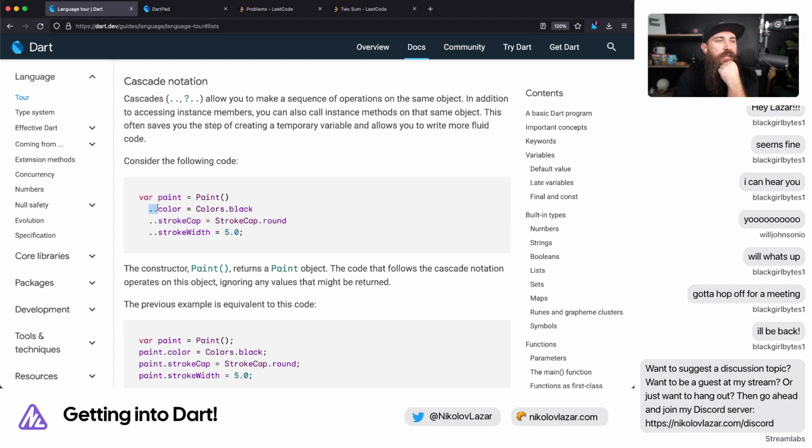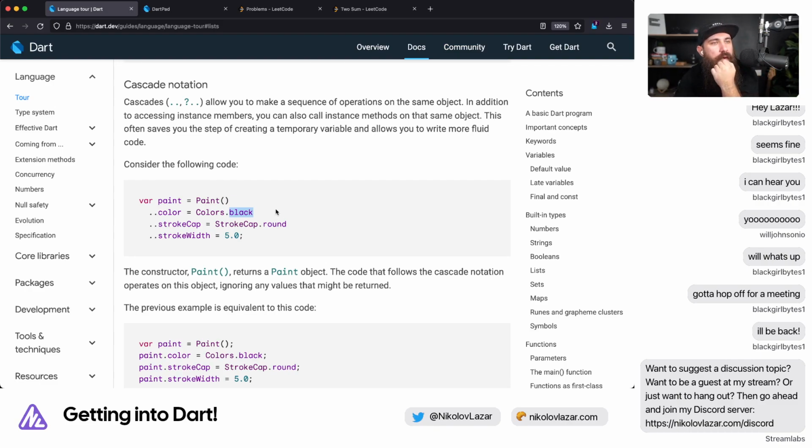Because if we didn't do this, we can't have the cascade, right? But if we try to get the result out of this, the result is going to be colors.black, whatever colors.black is. If it's a string or a different type, I don't know, but that's going to be the result.